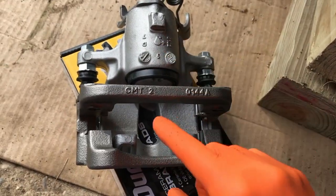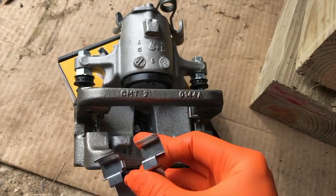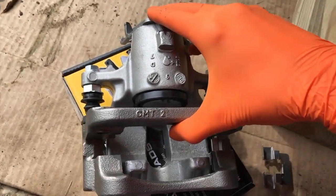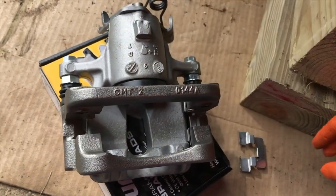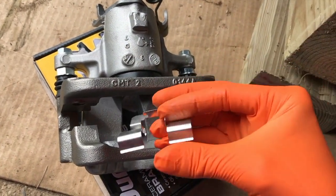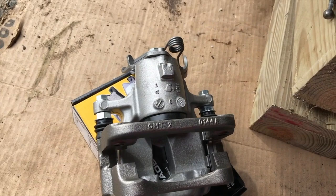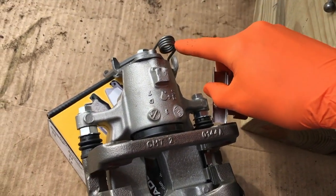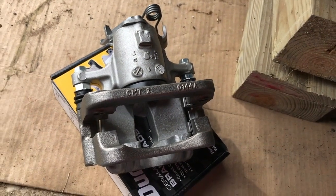An important step to take in the event that you try to put your clip inside your caliper and it's not fitting, I want to show you something. Compress your slides like this. That will give you much better clearance to insert this clip. And take a look at how my caliper is positioned with the coil spring portion up at the top. And basically this caliper is upside down.